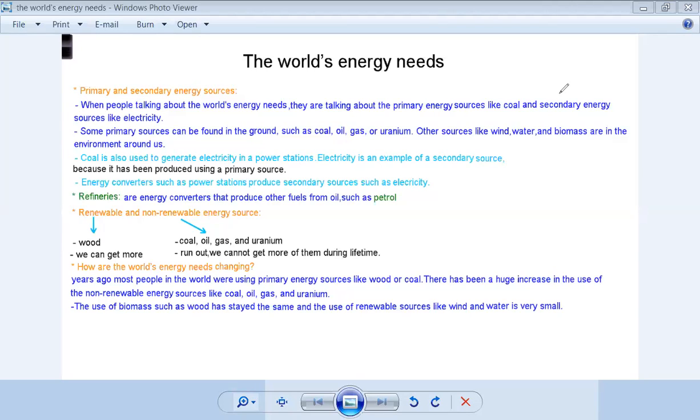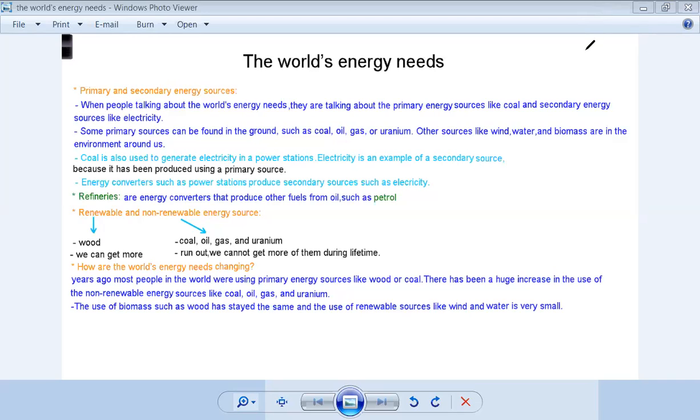Okay. We have something called refineries. We studied this before, the refineries. Can you remind me what is the refinery? Yes, I remember. It's like when you... I cannot remember this. Did we take it with another word? Yeah, with the crude oil. Yes, exactly, the crude oil.